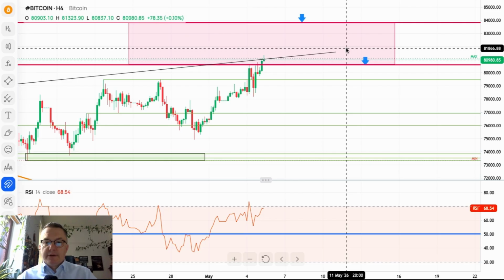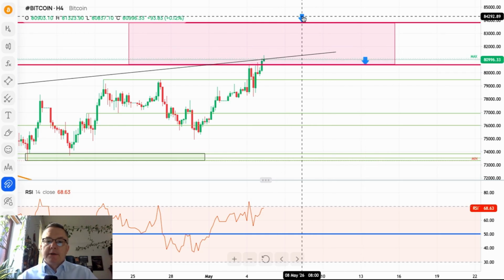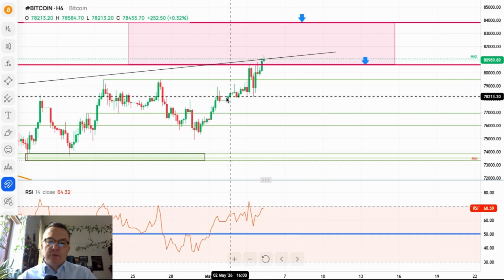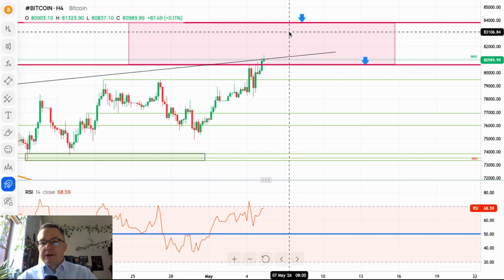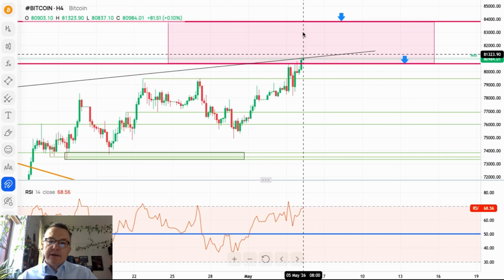It might be very interesting to see how the bulls and bears cope with this situation. As you can see, bulls are up to something. Nevertheless, the bears are still waiting, right? So this is not a one-sided market.